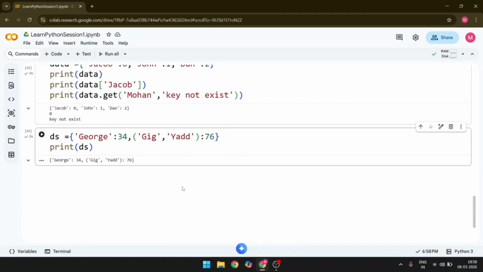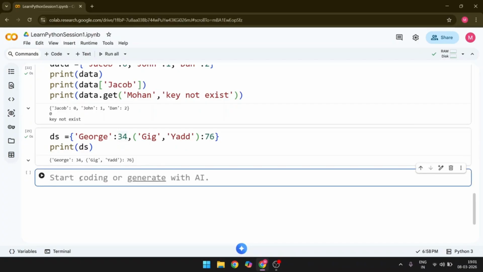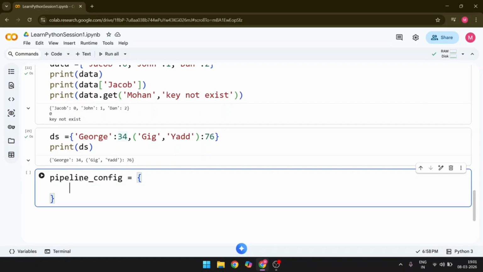Okay, now what else can we do? We can have some more examples. So let us take one more example. Suppose pipeline is there, and I am defining some configuration of the real time. We will pass two dictionaries inside it with two different keys. Suppose we have one key as GPT-4.